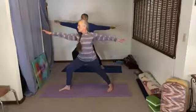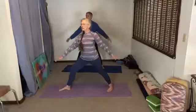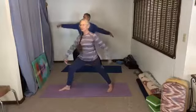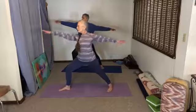As you come into the pose, notice how your feet feel as you inhale into the pose. You get maybe a little grippy feeling in your feet. Exhale, soften back, or a little pressure in your feet. Just notice whatever you can notice. Inhale into the pose. This time staying here as you exhale, soften a little bit.